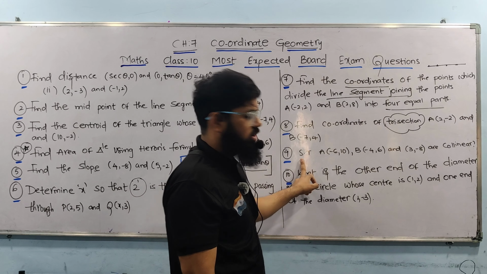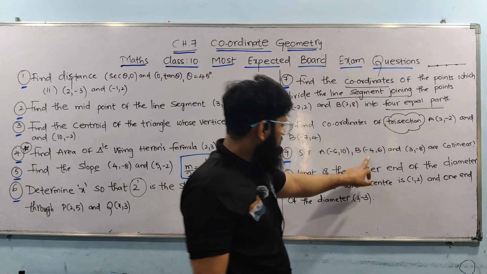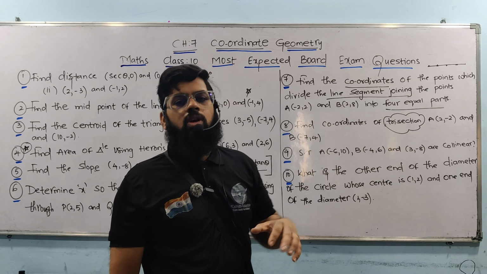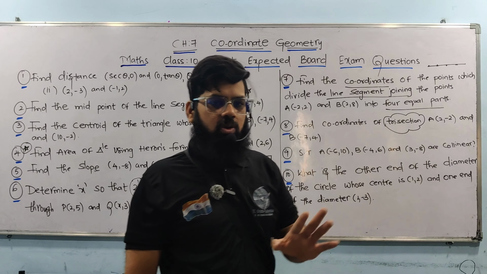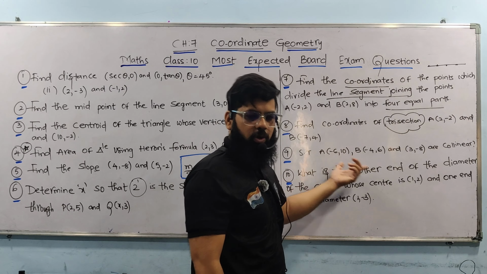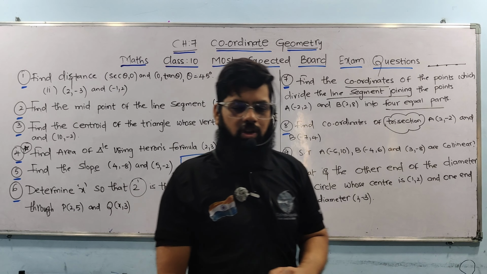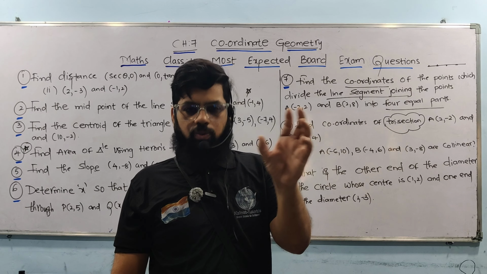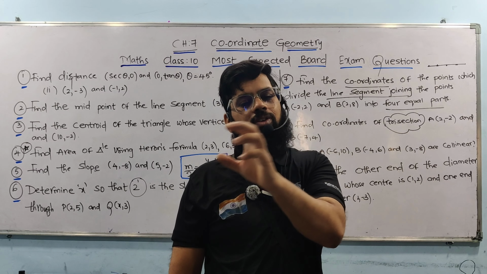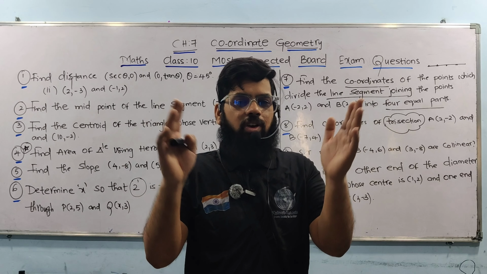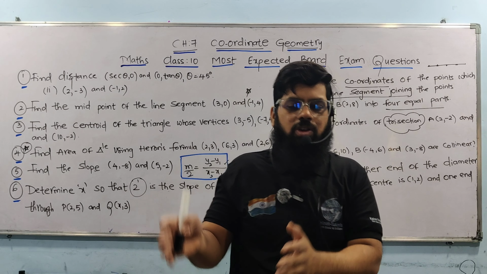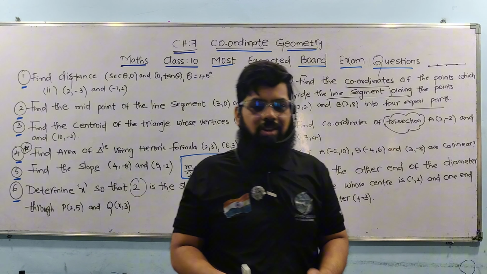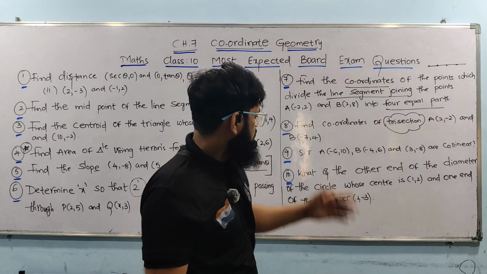Then coming to: show that (-6, 10), (-4, 6) and (3, -8) are collinear. This is also not so important. Practice once, don't give a chance. What formula are you going to use? You are going to use the area of a triangle. How to remember the area of a triangle formula? I made a separate video where I explained it in an easy way, because the formula is a little lengthy. Half into modulus of x1(y2 minus y3) plus x2(y3 minus y1) plus x3(y1 minus y2), modulus close. That formula you are going to use.